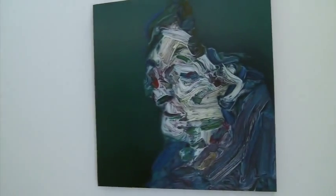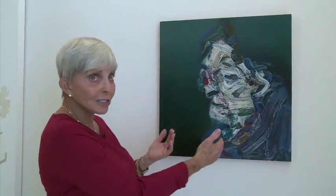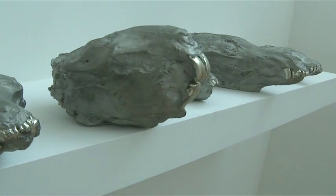This piece is called Mark E. Smith as Pope Innocent X. And what Glenn Brown does is take original paintings, like this looks like a Bacon. He will take someone's work and then he paints over it and makes it his interpretation of their work. It's really ugly. So I didn't buy it because I thought it was beautiful. I bought it because Kiki Smith created something that was just amazing to me. All these heads of animals, they all have teeth, and all the teeth are gold. So I'm not buying things because I think they're beautiful or pretty.